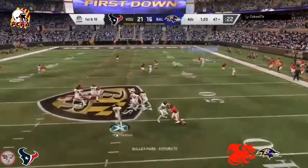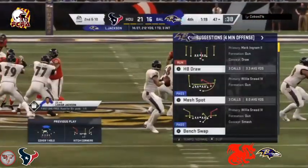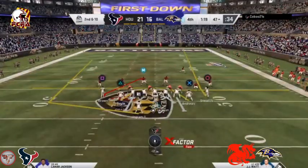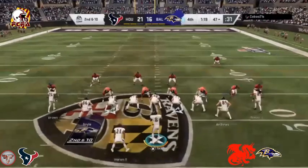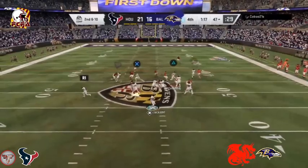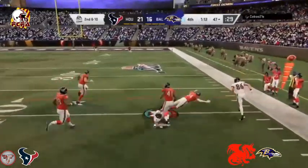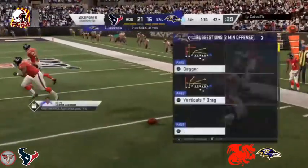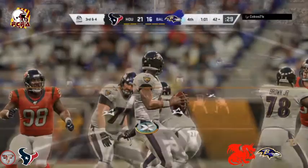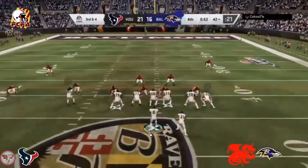Now Jackson. And this will be incomplete. Physical play on the football there, and it's 2nd down. So after the incompletion on first, now 2nd and 10. Throwing now is Jackson. Escaping the pressure right. He's going to take off with it. Partner, he was going through his progressions. Not there, not there. After about the 3rd one, he decided he better pull it down and run for it. And he slides down and avoids the hit for good measure.